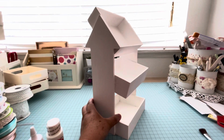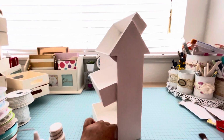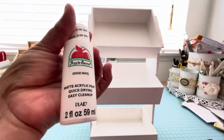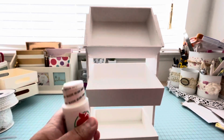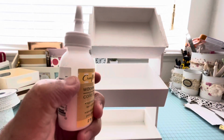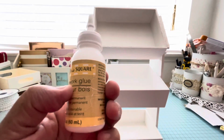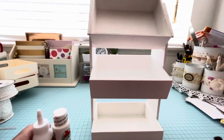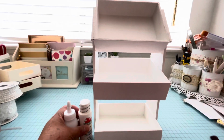And this is how it's going to look. Can you see? I love it. And I use this acrylic paint from Walmart. They are like 50 cents each. I also use less than half from this woodwork glue. So this is from Dollar Tree, $1. So this project is about $6.50 if you buy everything new.